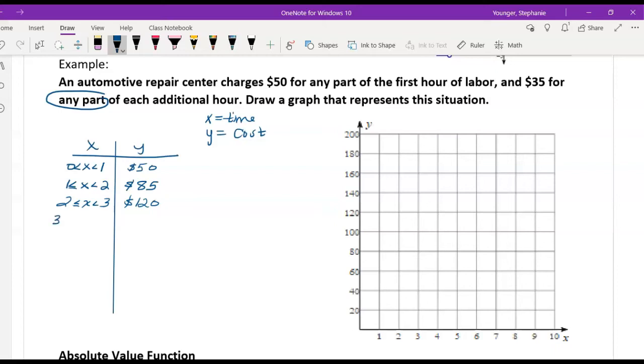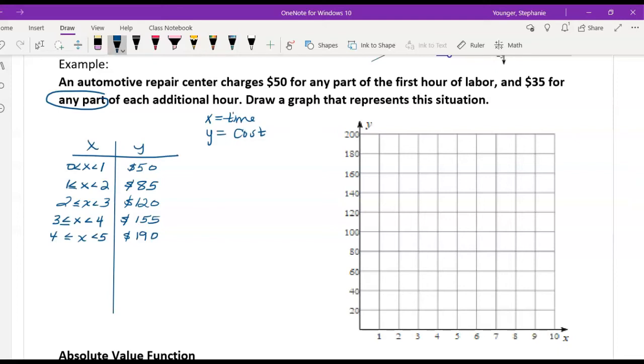And then let's say I actually hit the 3-hour mark. What do we get to? We get to 155. Oh man, I don't know what's happening, but they have to keep working on my car. I hit the 4-hour mark. Hopefully, I'll be out of there before we hit the 5-hour mark. And so we have to add an additional $35, and that gets us a total cost of $190. So this is how a step function works in real life.